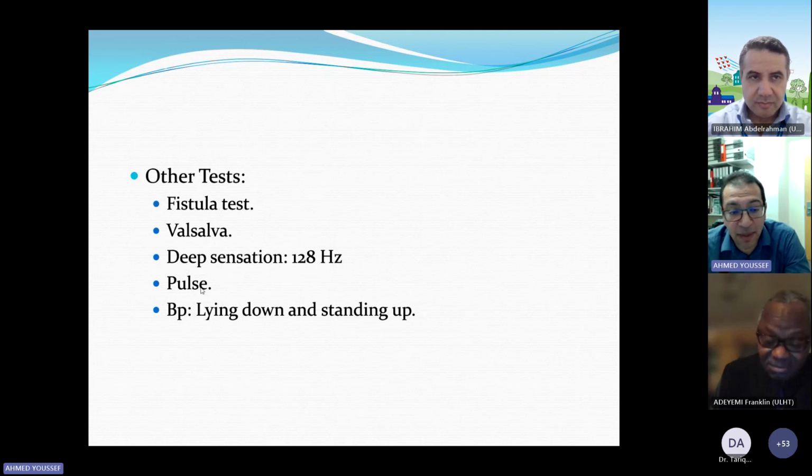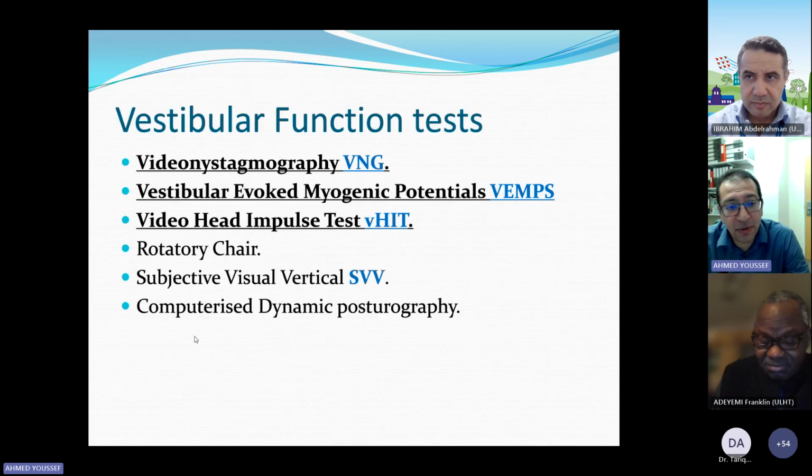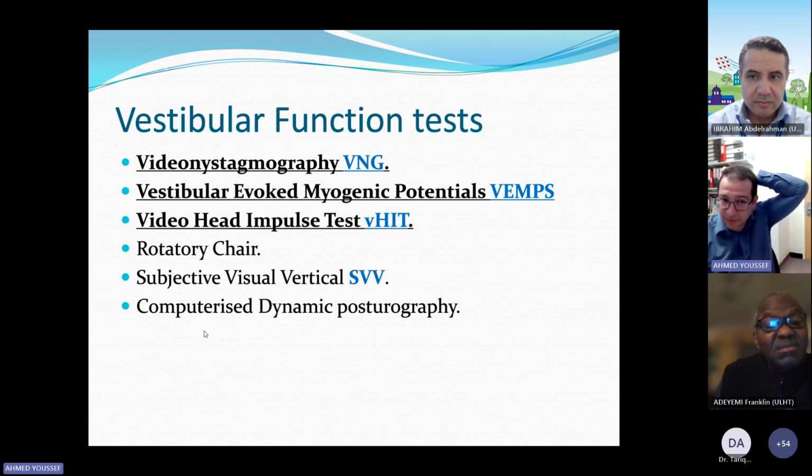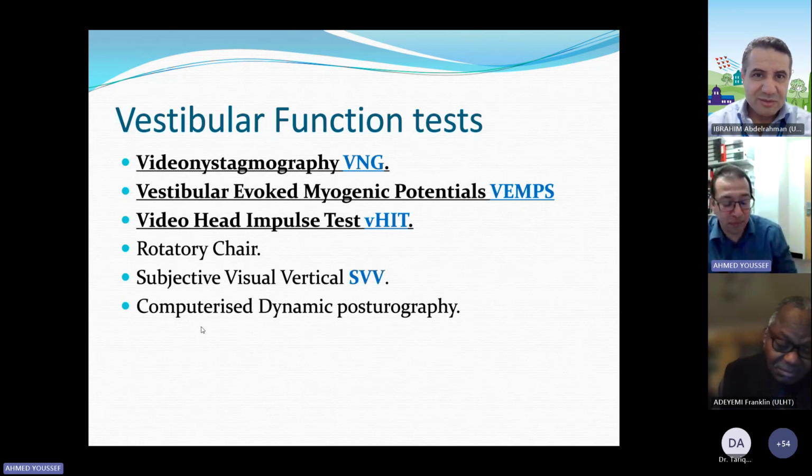A lot of times I feel the pulse of the patient, just to make sure that we're not missing any irregular or AF heart rate, and check blood pressure lying down and standing up. I do it almost routinely for all the patients, because as I said, these things can be the cause of the symptoms in some situations, but more often they are playing a part in the patient's symptoms. So these are the tests, and Abdurrahman wanted to focus on the vestibular function tests. So I'll try to go through the important ones.